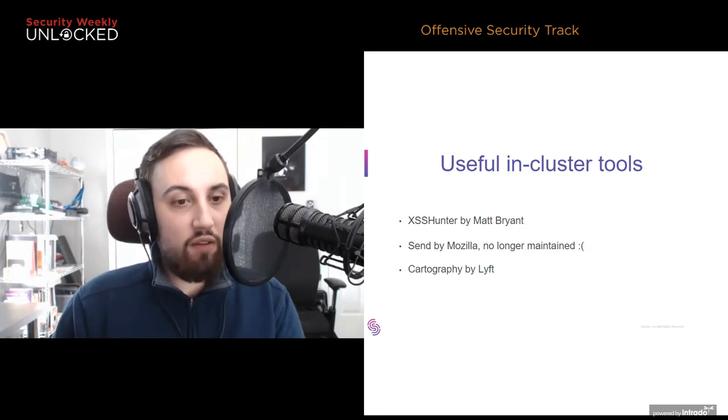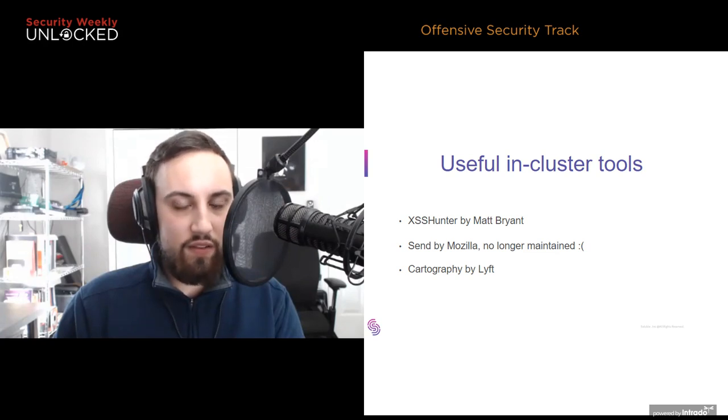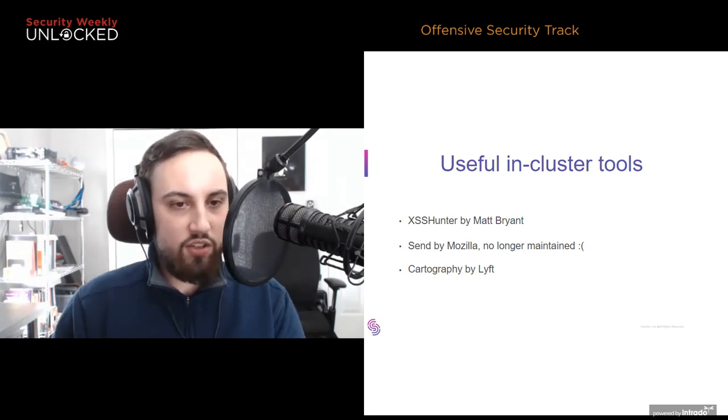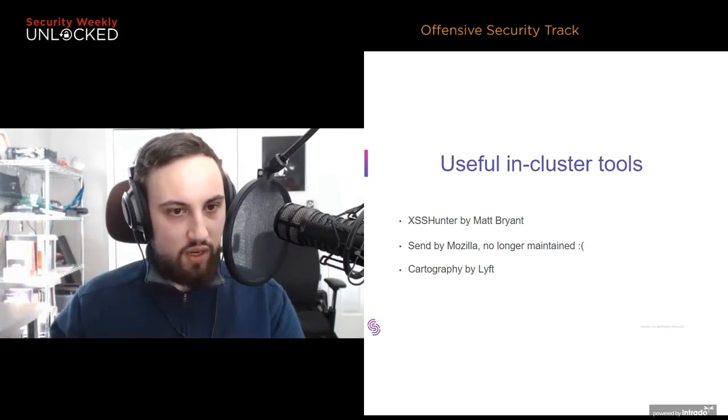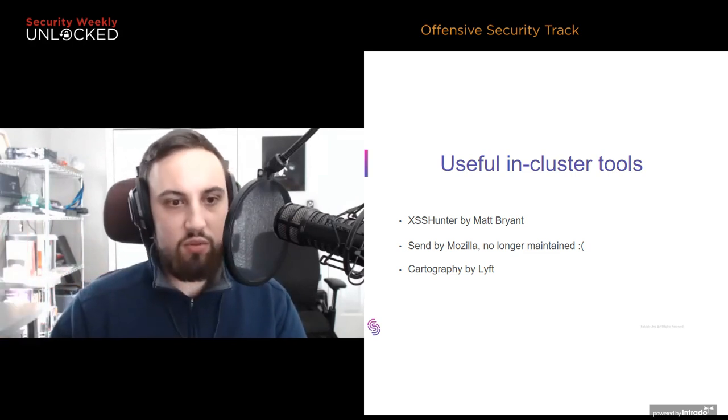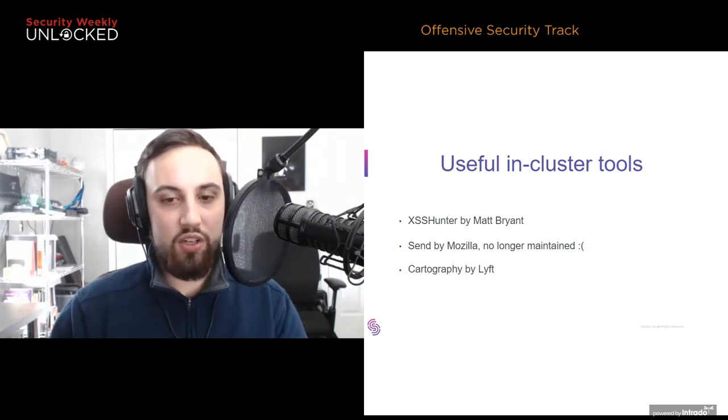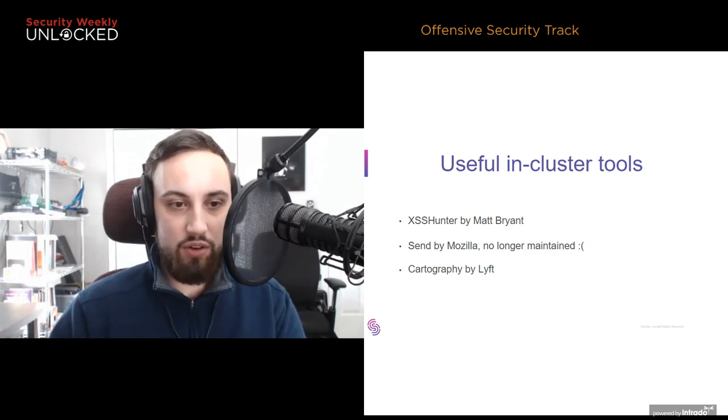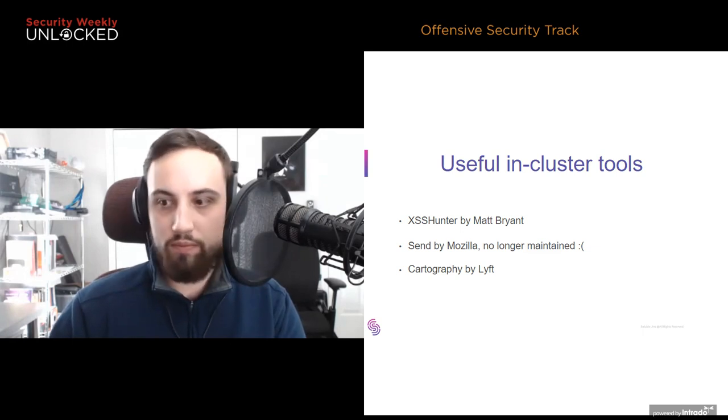Cartography by Lyft is a tool that I'm not running yet, but I watched a presentation a couple days ago about it, and it popped up on my radar before. It's essentially a mapping tool for AWS, Kubernetes. I think they do have lots of different data sources. It's a visual mapping tool, and if it could be worked quickly, and it's easy to import data, it's not something that I've explored, but it looks like it has a lot of potential for providing a visualization, which would be great for consultants and people who are otherwise not hyper familiar with any given environment.